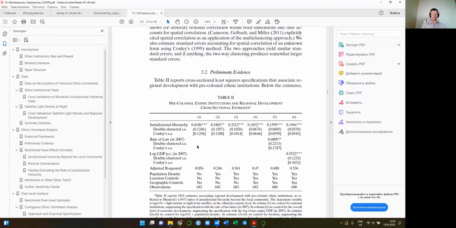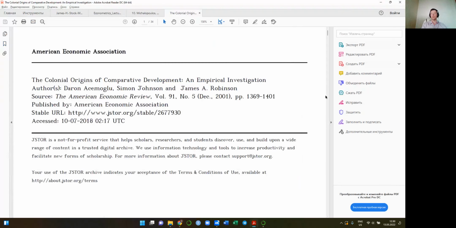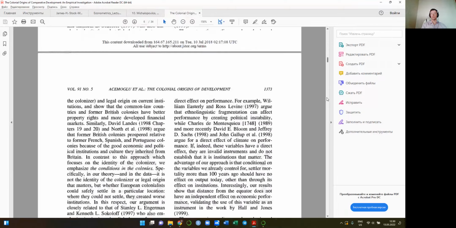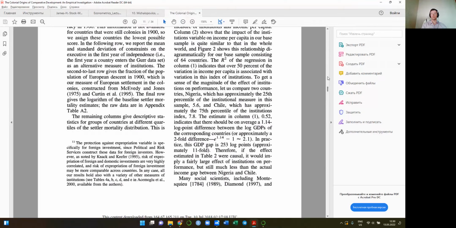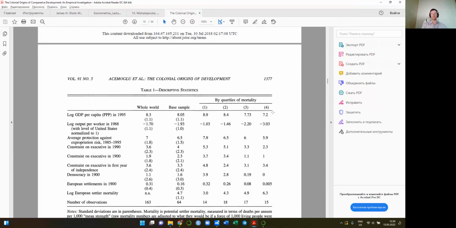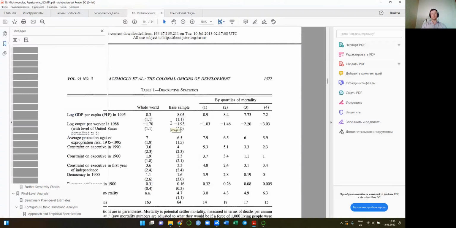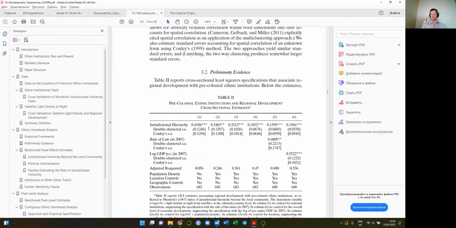Some authors, like for example these authors, do not put stars on their regression results. If you look at the table with regression results like this, you see only the coefficient estimate, you see the standard error, and that's it. Exactly as we have here. Some authors put these stars near the coefficients.